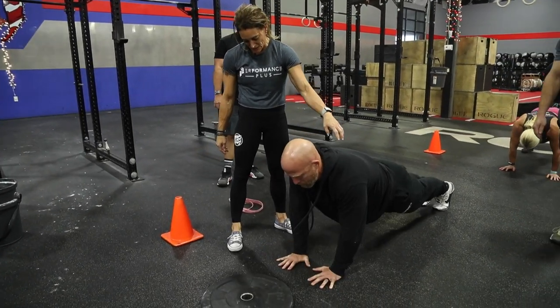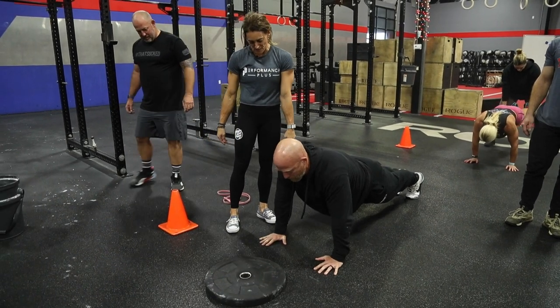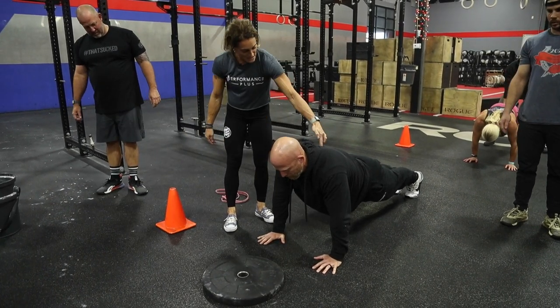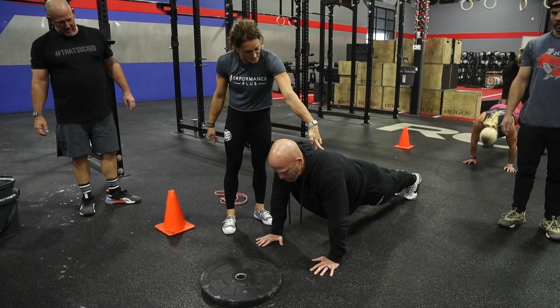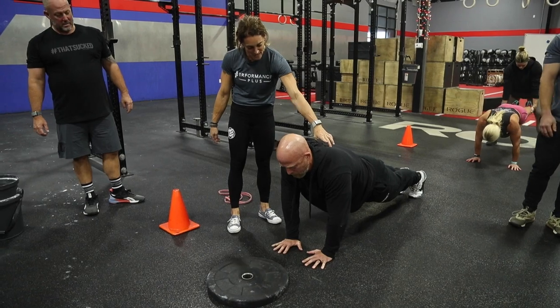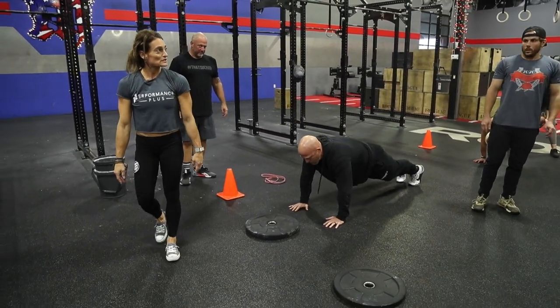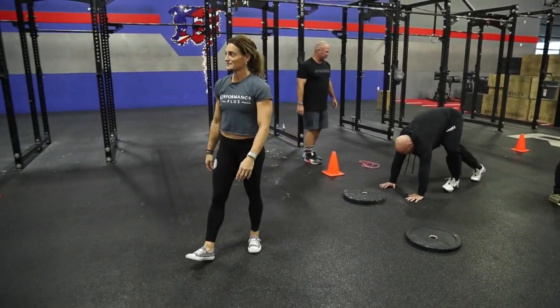All right. Now pull hands in. Good. Now hands just this wide. You were going too wide when you were jumping out. Good. Keep this straight. Just move the scaps. Retract them and protract them. So retract and now press. Good. And then hold that turtle back position. Good. And switch. Nice.